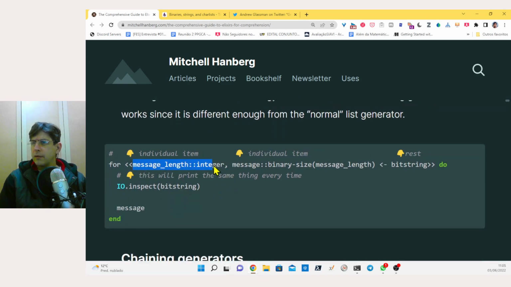Individual item, rest. This will print the same thing every time. Yes, the for takes care of the part of the bit string that's being pattern matched here.